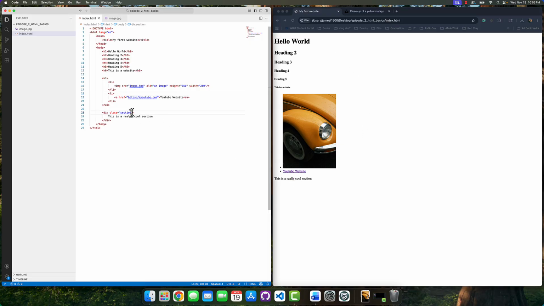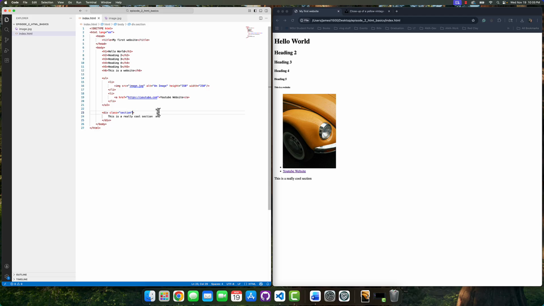But what we're doing here is assigning a class to this div, meaning there will be other sections on the page. And if we apply CSS code to this one section, this class called section, it'll add that same styling effects to each and every element that has the class of section.